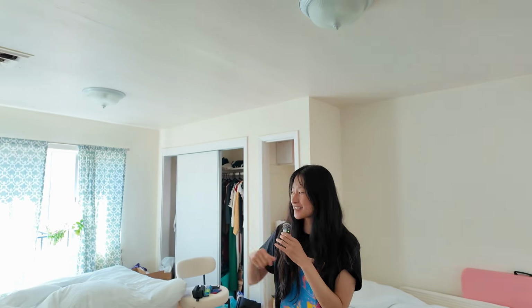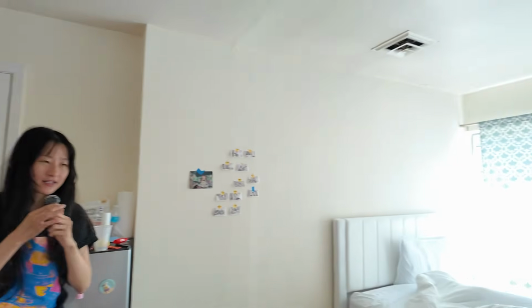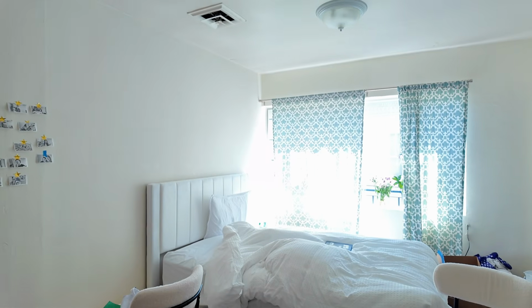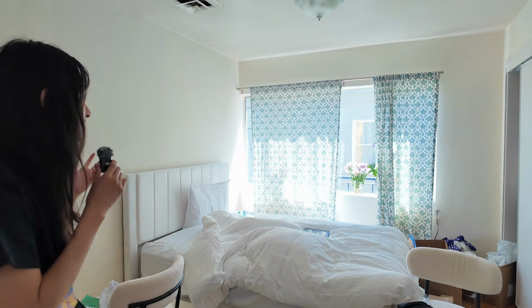This is the whole space. This was my first time living in a fully unfurnished apartment, so I had to get everything in. The way I moved everything in, luckily I was just moving in from across the street, so I ordered a Lug to bring over all my basic things. I'd been living in San Francisco for like 3 months before this, so I had some stuff to bring over.